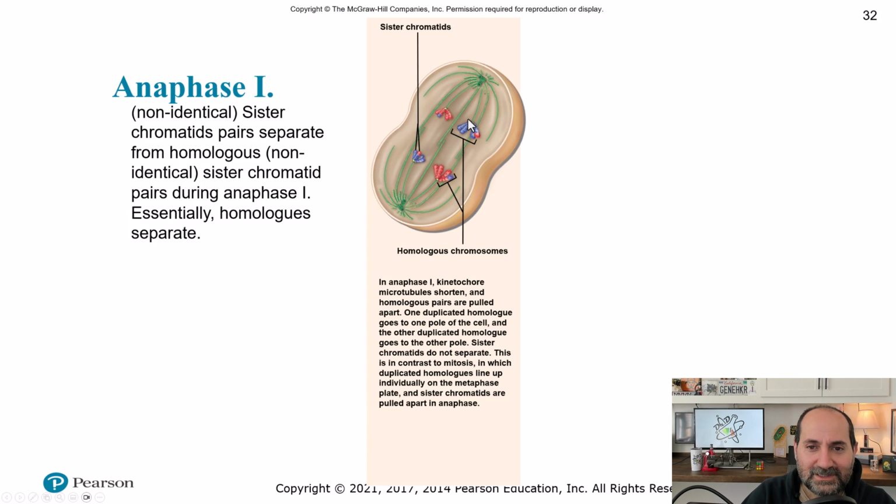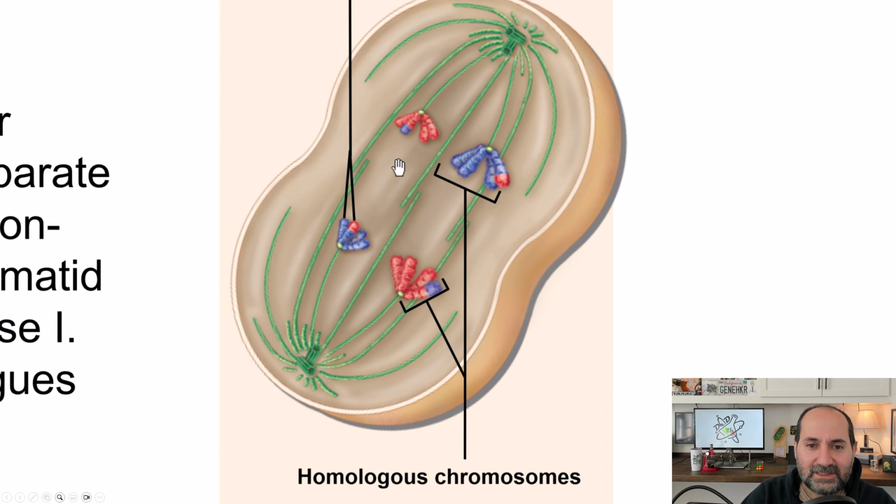Again, during Anaphase I, what's happening? It looks like the tetrads have broken apart such that the paternal homologs, that means both copies of dad's chromosome 1, for instance, separate from the maternal homologs, which are both copies of mom's chromosome 1. These would be known as sister chromatids, but because of this little blue tail due to crossing over, these would technically be called non-identical sister chromatids because they're not fully identical anymore, though they once were. And on the other side, these are also non-identical sister chromatid pairs, right?